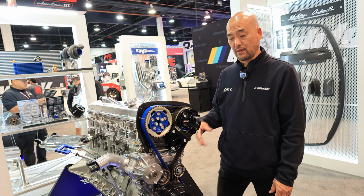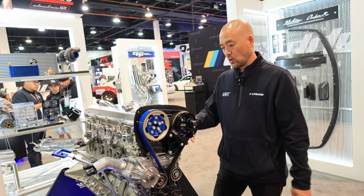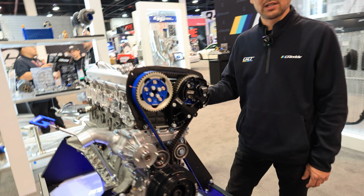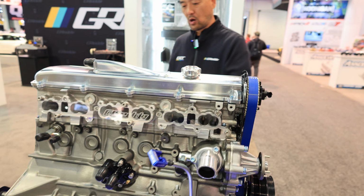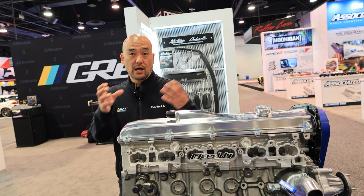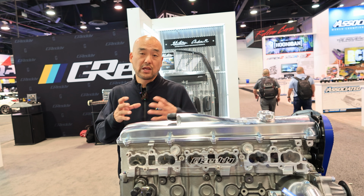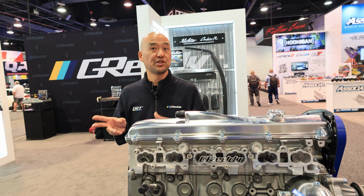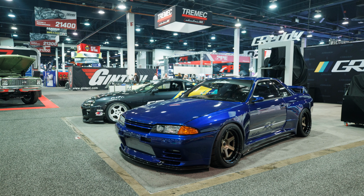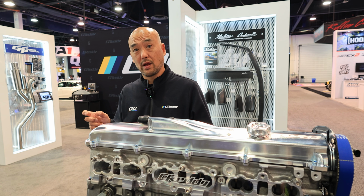So we're able to do all that with today's recent technology, machinery and equipment, and we'll go down even when we deck the block. We'll check the surface finish. We'll ultrascan the cylinder, every cylinder wall, to make sure they're all even. RB28, not the 05U block, but the N1 block, is usually known for core shift, and each cylinder is slightly shifted, and you can see that front to back, the wall thickness is a little bit different. And since we're keeping it OEM bore, about 86.12 is what we go out to. So we barely take out the material, but on certain blocks, we've seen that there's so much shift that people will go out to like an 87 mil bore. You're taking that much more on one end, and then it's prone to crack.